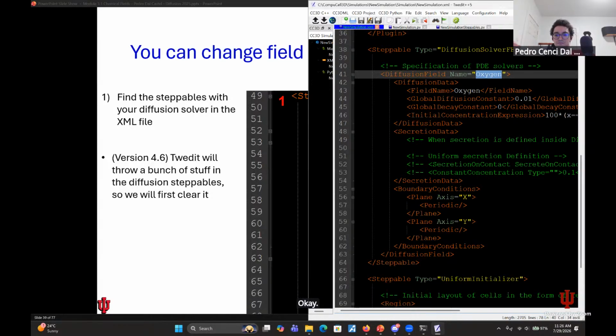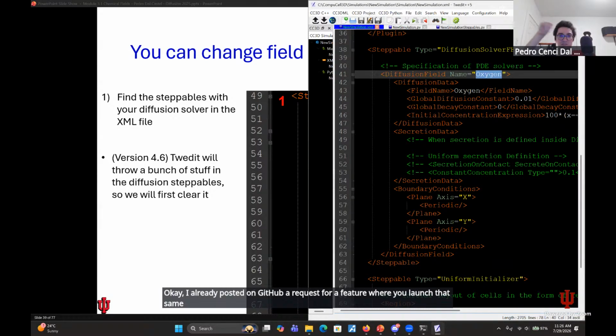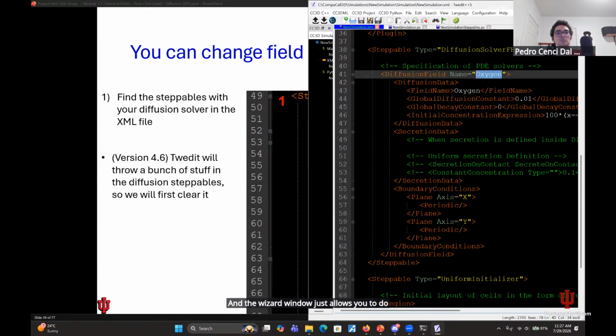I already posted on GitHub a request for a feature where you launch that same window again, and when you press enter, it edits here for you. But currently you have to edit by hand, and the wizard window just allows you to do an initial setup.